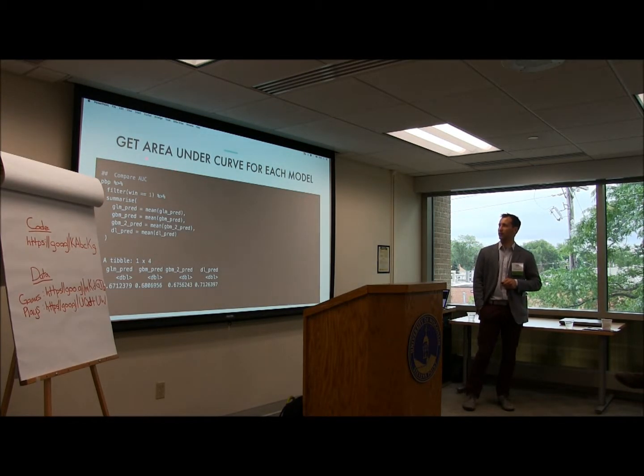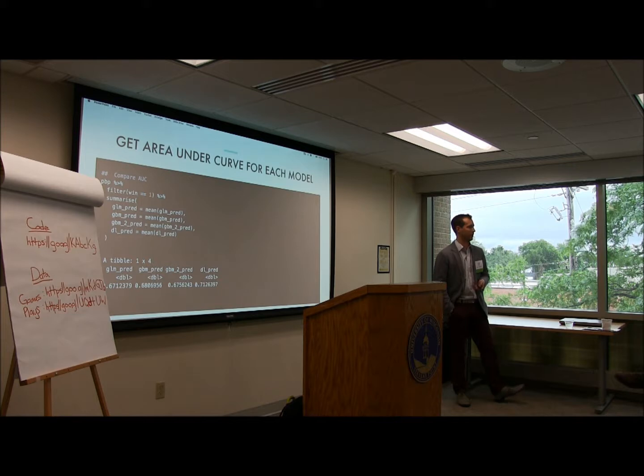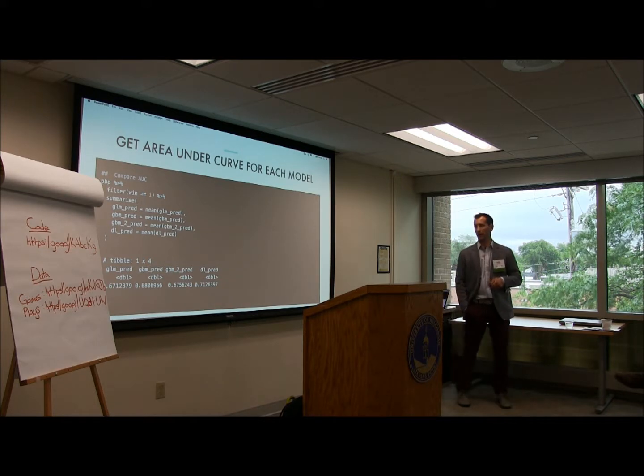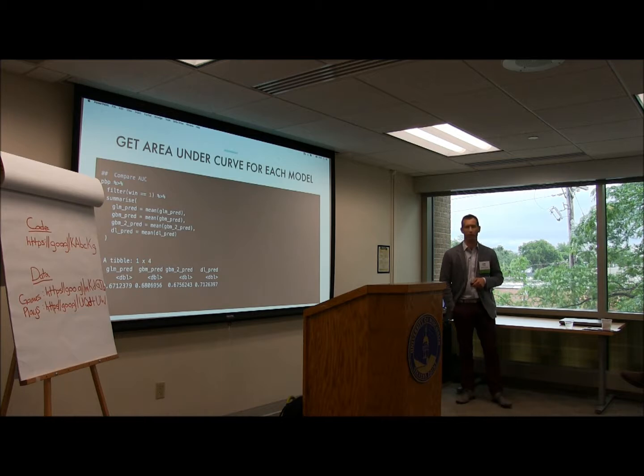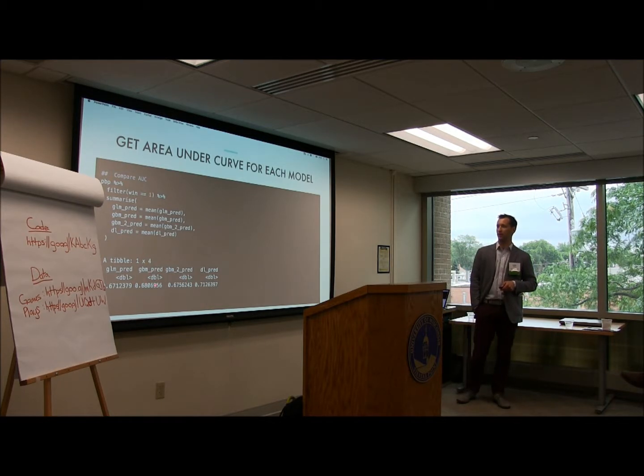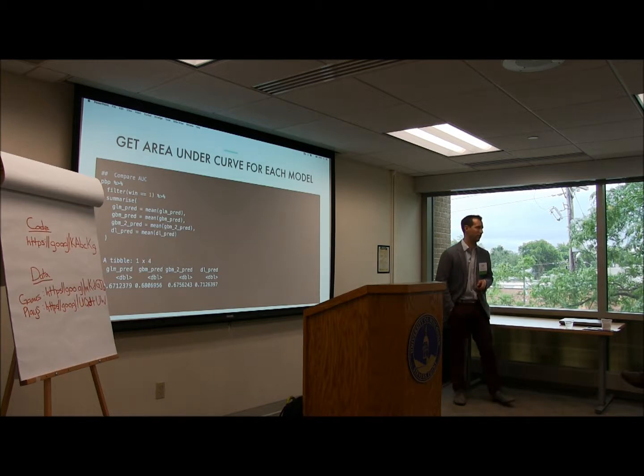So how good are each of those models? I use a number of fit statistics, but the one that we statisticians are most familiar with is area under the curve. It's essentially like hit rate. That linear model had 67% accuracy. The first default gradient boosted model had 68% accuracy. The more advanced one is 67.5, and the deep learning is 71.2.